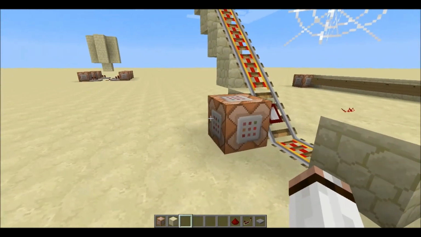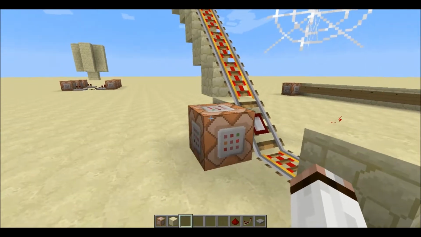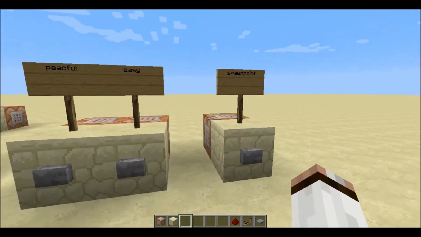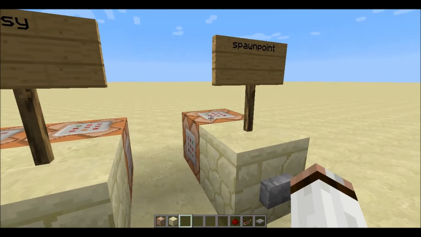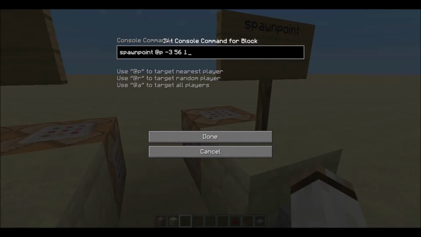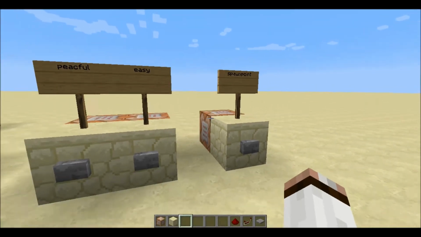So enough about that. If you are a map maker or thinking about making a map, you may have noticed that if you want to make a map for more than one player, just saying the nearest player might not be enough.